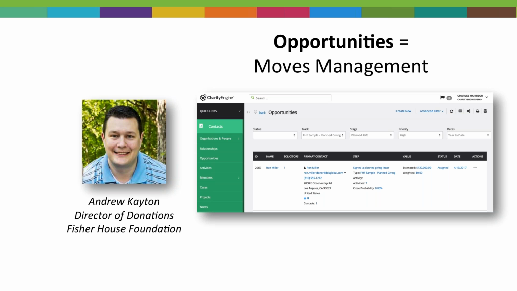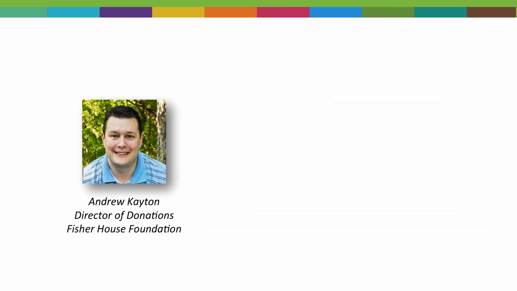Opportunities. Opportunities in CharityEngine is the same thing as moves management, often referred to in other products as moves management. And this is what allows you to track major gifts, corporate gifts, grants, and really develop a process, and more importantly, a way of reporting on where you are at various stages. So that way, anyone in your organization who's got permission to be part of opportunities can look and see where you are at different stages, and see any relevant information. What kind of email communications you've had, what kind of phone call communications, letters that have been sent, and so we'll see how that works in this case.